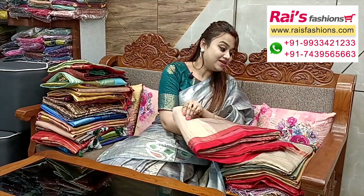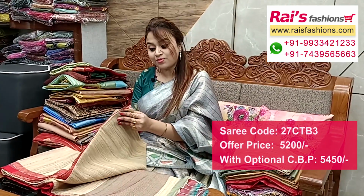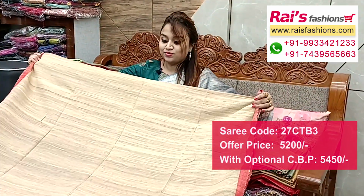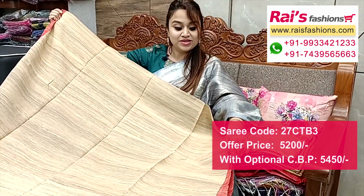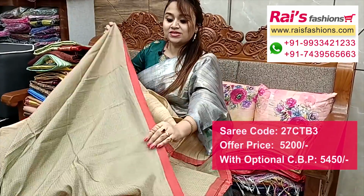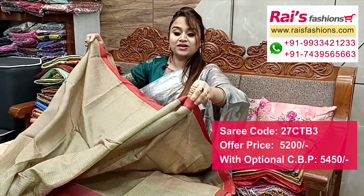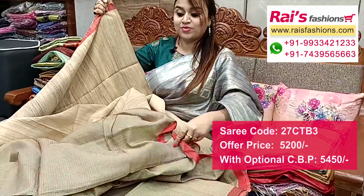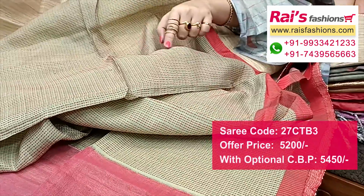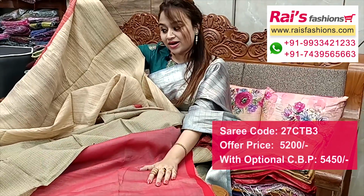And next one, I've seen a very elegant one, tussar and gicha contrast looks, very fresh one, premium quality pure handloom. This one has very nice looks, gicha base. This portion is the upper base part, pure gicha handloom, contrast color, 1 inch border and pallu. This one is split sections, half portion beautiful pure tussar silk with katha stitch pattern, weaving stripes all over the base, with fine stripes and a contrast color running blouse piece.